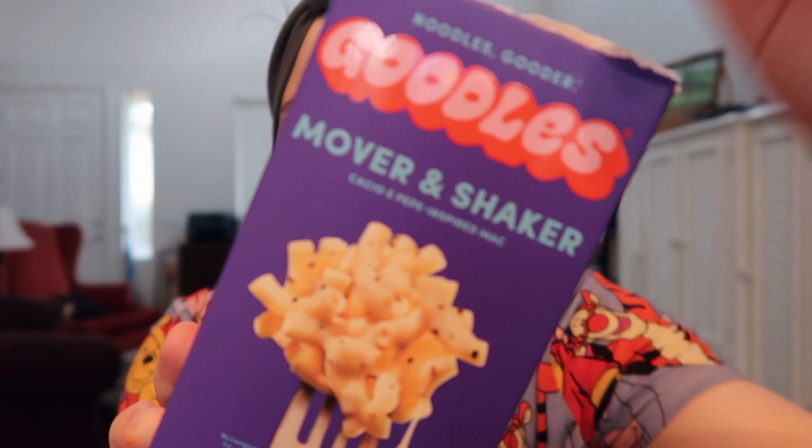The fourth and final box is Mover and Shaker. I believe this is macaroni with pepper in it, which is something my family's always done. Anyways, putting pepper in our mac and cheese. So, very excited. Ooh, got a hint of pepper. This one was just cooked, so it's the hottest. So excited. This is another white cheese.